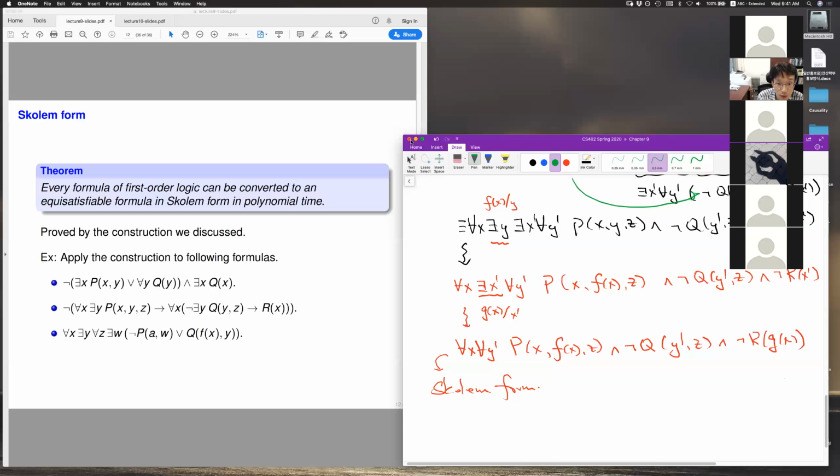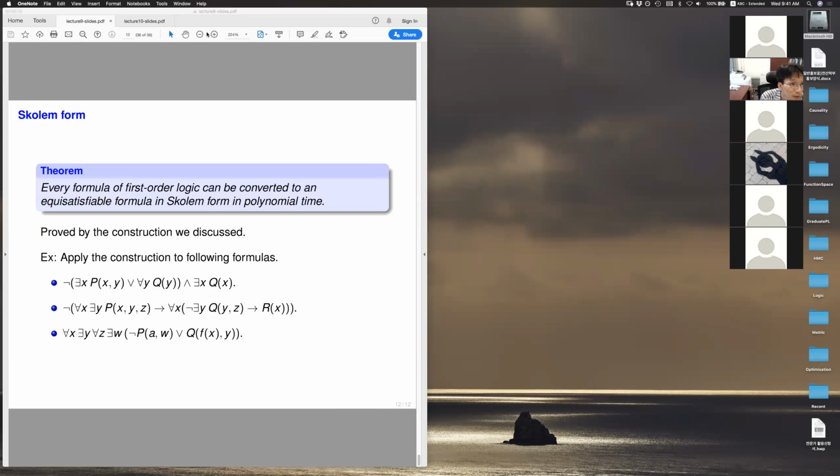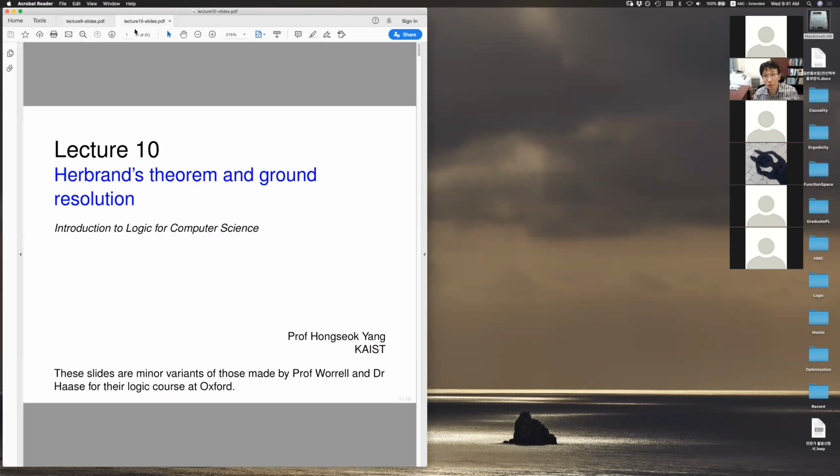Okay, good. Then we move on to the next topic. The next topic is the Herbrand Theorem, and here we're going to talk about a semi-algorithm for checking unsatisfiability of a first-order logic formula. Later we will show that checking satisfiability or unsatisfiability is undecidable or worse. So it's not possible to come up with an algorithm, but here is a semi-algorithm, which also forms the basis of many first-order logic theorem provers.